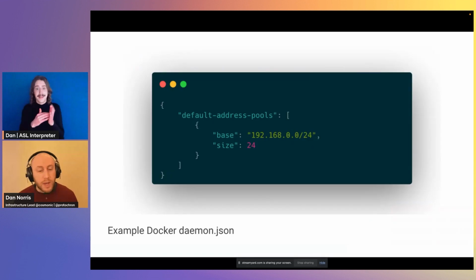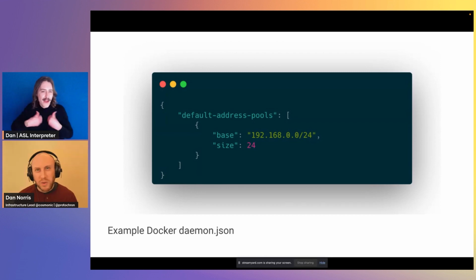The way you do that is on your host where you want to run Cilium, you go into /etc/docker/daemon.json, and you actually set an explicit address pool. In this example, I'm just using 192.168.0.0/24. That's basically the IP address range that a lot of routers ship with.